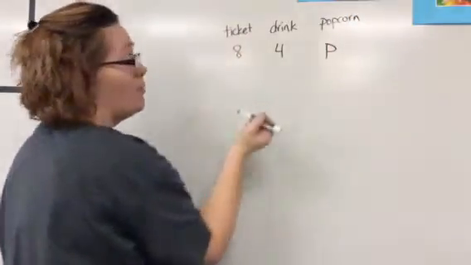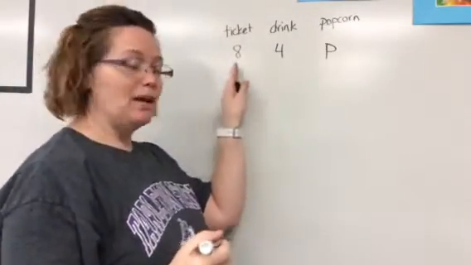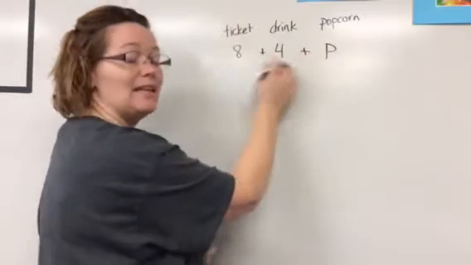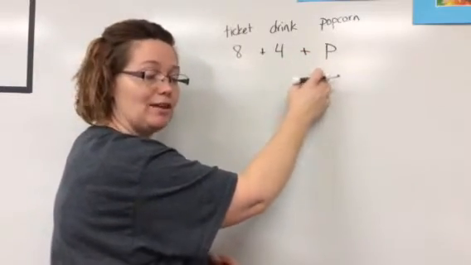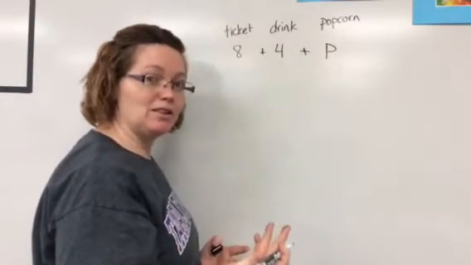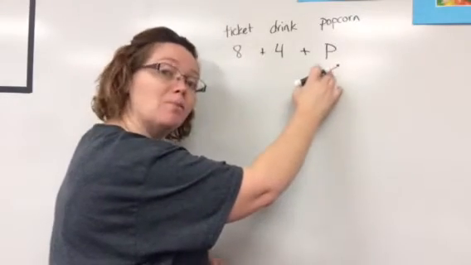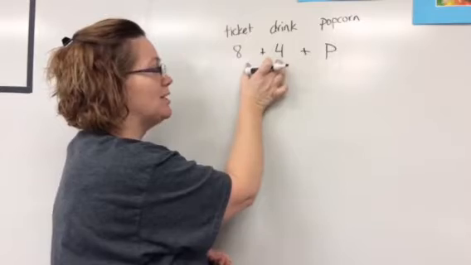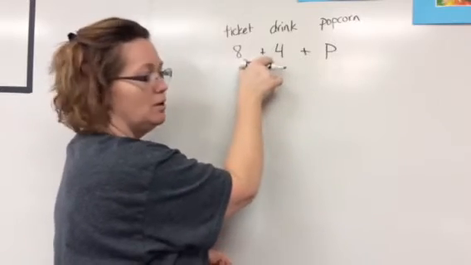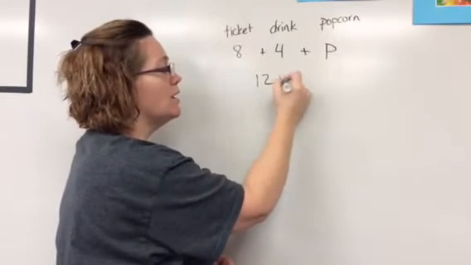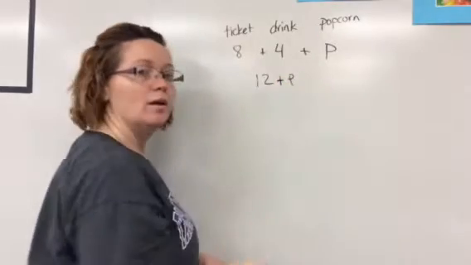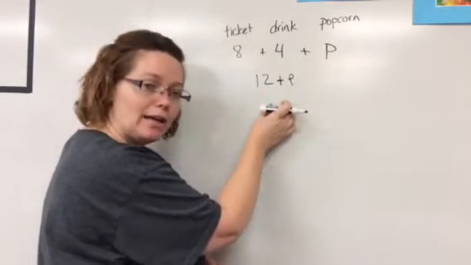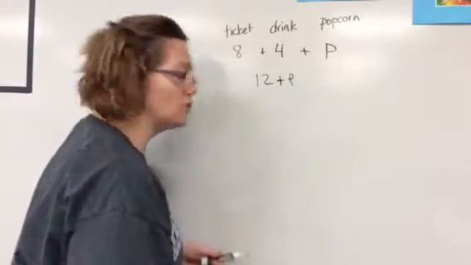Okay? Now, the amount of money that I'll spend there, I could combine these like terms. If I say, what is the total amount of money that I'll spend? Well, until I know the cost of the popcorn, I won't know the exact number. But what I can do is say, well, I'm going to spend $12 because I can combine these, plus the cost of popcorn. Okay, even though we don't have an exact cost, we have simplified it. Okay, we have an equivalent expression.